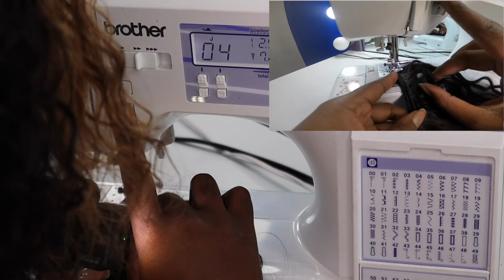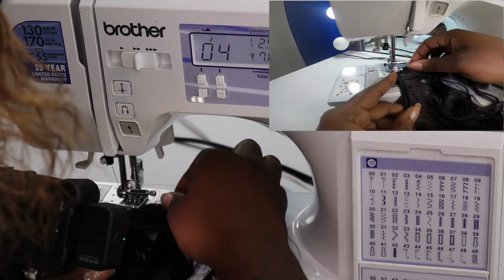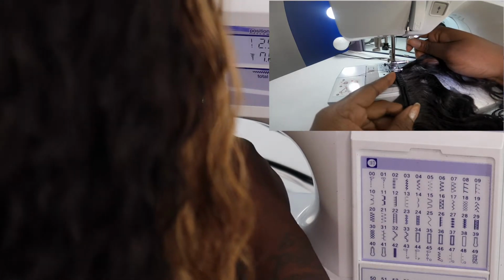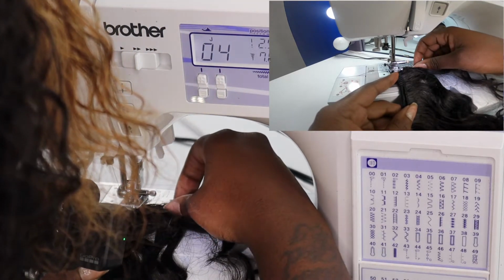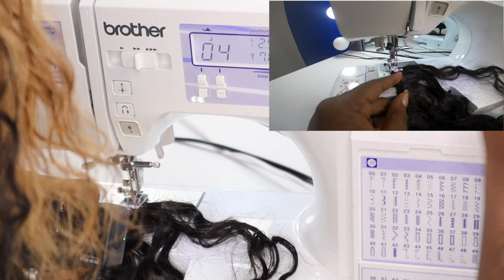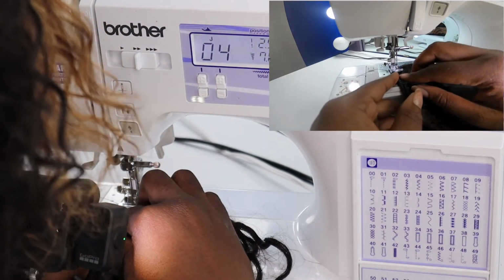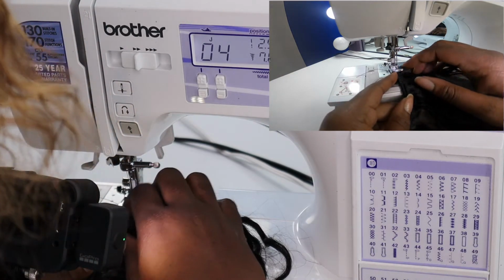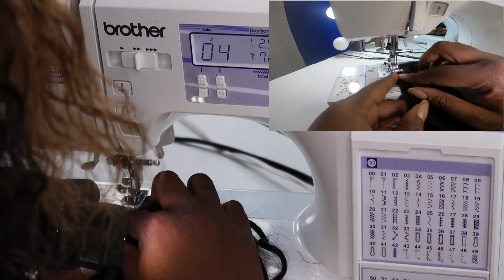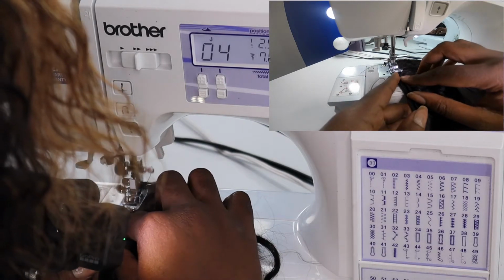So it'll be pretty secure. And there you go. Like I said, this does not have a spring-loaded foot, so I try to be very careful to make sure that this is gonna, I usually lift my foot just a little bit. I lift my needle up, lift my foot and push it back just a little, because the thread gets thick. Not a lot, because the thread is still in there, but the thread gets really thick at the ends when I'm double stitching. And we'll just push a little bit through just to make sure it's getting through. And there you go. We are double wefting.